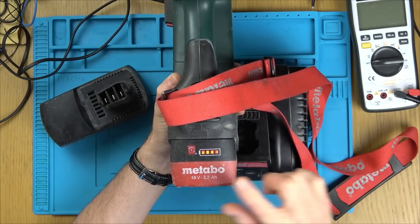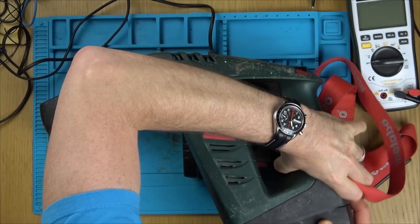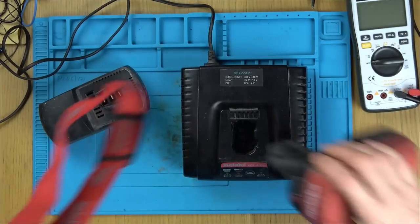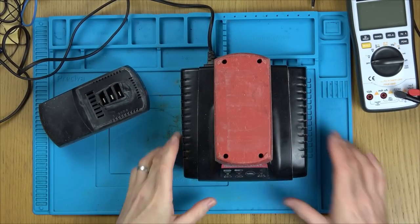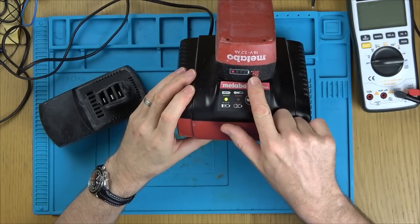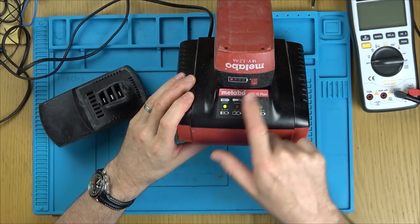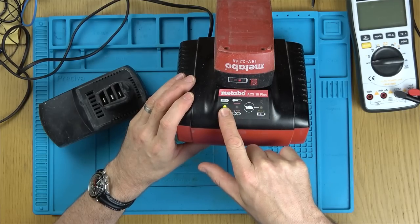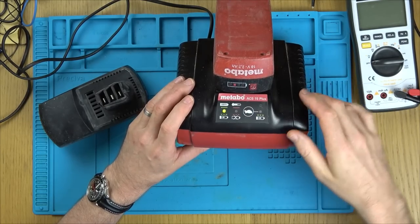You can see here, I've got four lights on it. And if I go to charge it, well, it's already full, but if I go to charge it here, it makes the right things going on down here. You can see that it will do this here, and it's flashing here. And then when it goes 100%, it goes to solid here. So if I left this in for a few minutes, it would go to 100% because it's near enough full.